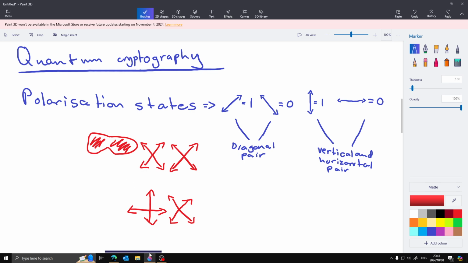So that's what we're talking about when we're trying to let certain bits go through our quantum channel. The wavelength goes through. This would be the sender's polarization state, and this is the receiver's polarization state.